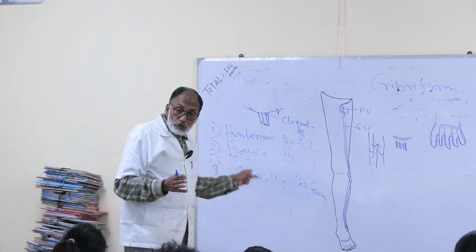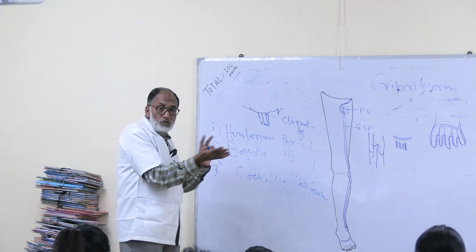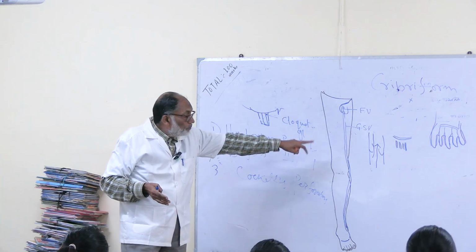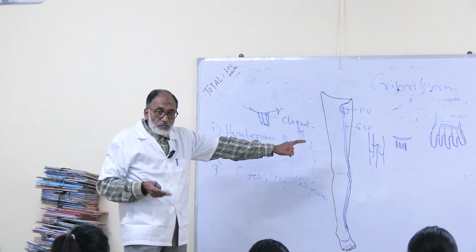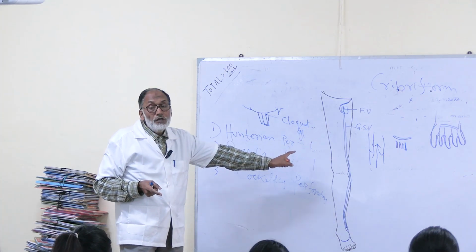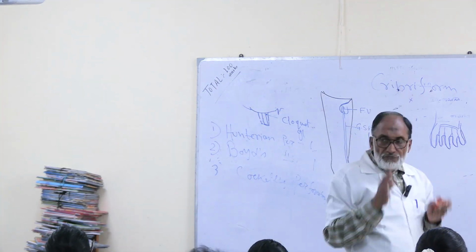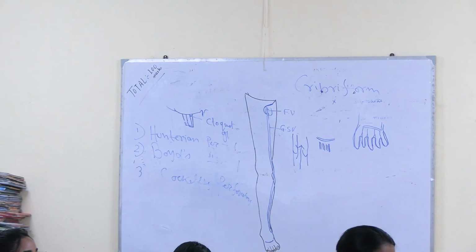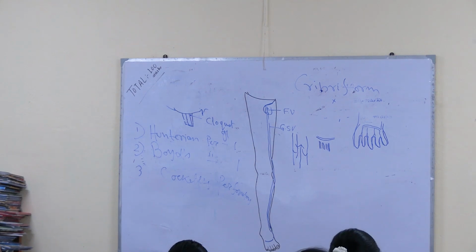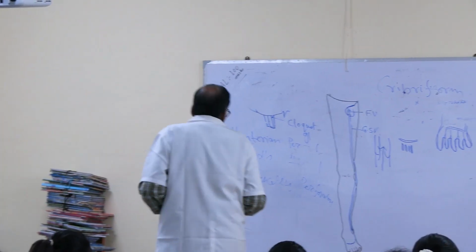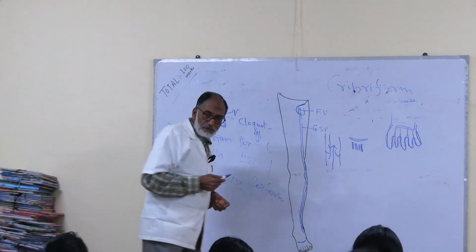Now you have to see this perforator connects which veins. At the level of the adductor canal, it connects the great saphenous vein with a deep vein lying within the adductor canal. Which deep vein lies within the adductor canal? Adductor canal is here, adductor canal is further down. Simply femoral vein. It will connect femoral vein with great saphenous. This is called Hunterian perforator. Right.